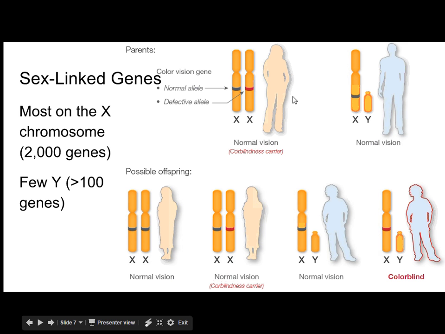So oftentimes with things like color blindness, hemophilia, females tend to be carriers, males tend to be affected. However, if you had, let's say, completely different families, because that's just weird, but this X from this boy combining with this X from this girl, you could have an XX colorblind female. It's just a little less common.